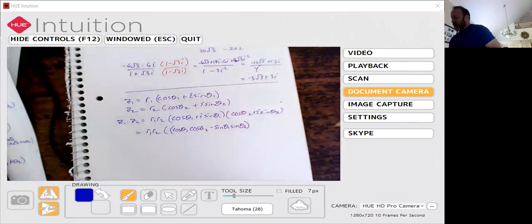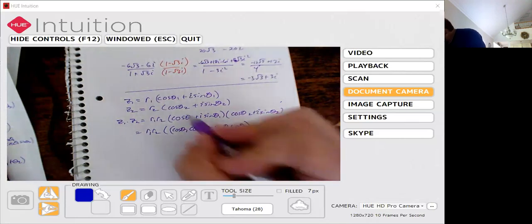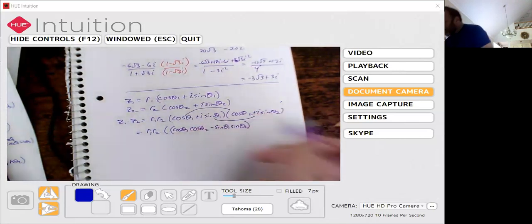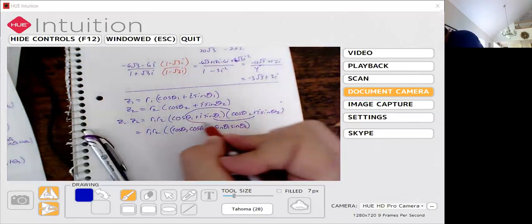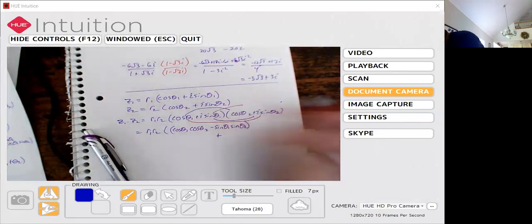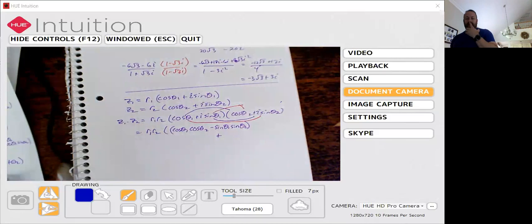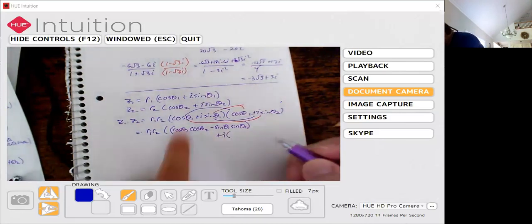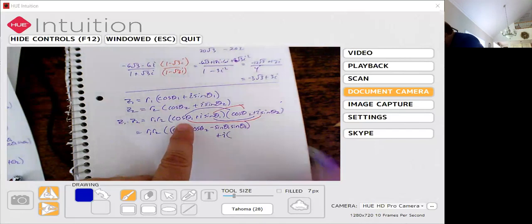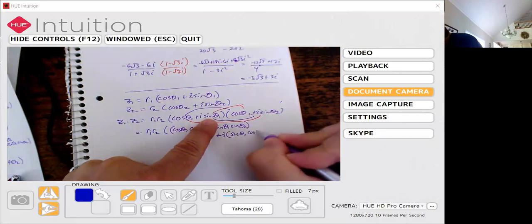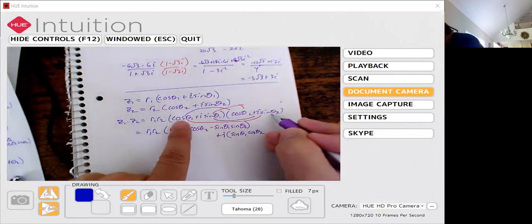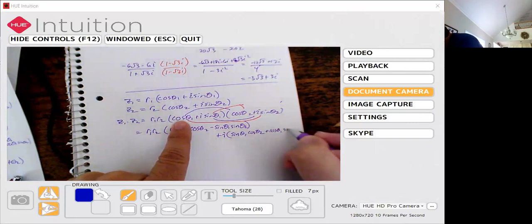I'm going to put parentheses around that because the product of these two pieces right here and right here were real. As it turns out, when I do the other pieces, this outer piece and this piece right here in the middle, those are going to be imaginary. So I'm going to put an i right here. And what happens when we do that multiplication, I have a sine theta 1 cosine theta 2, and then out here I would have a cosine theta 1 and a sine theta 2.